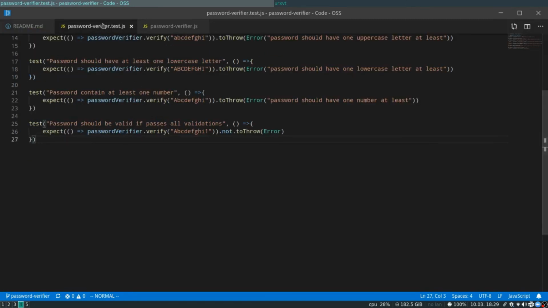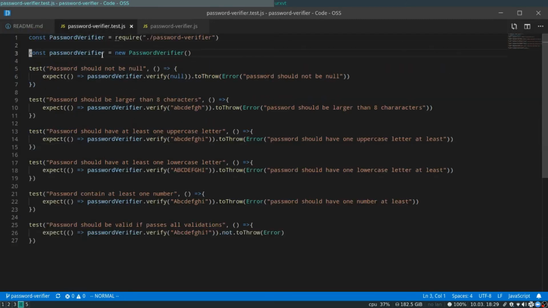What we've done so far is to add new code and test drive the implementation of brand new features without breaking the existing code.